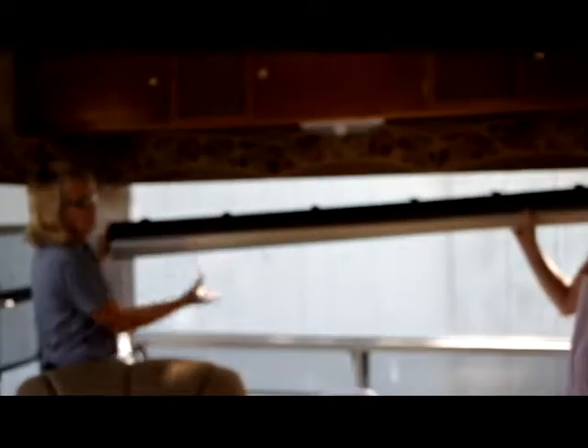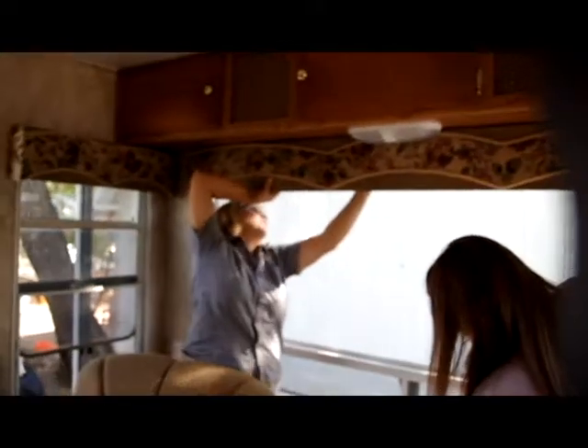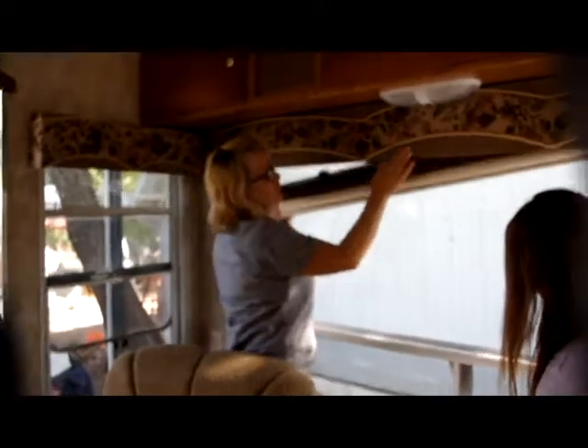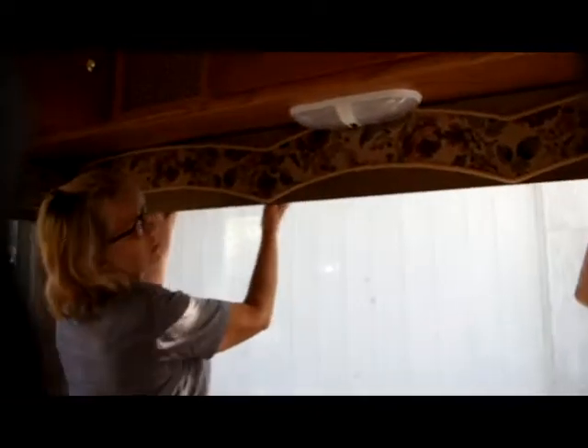We have all our clips on and they're attached. We're just going to put it straight up into the valance, right up to the top. A couple of these are going to have to be turned because we're hitting the metal frame, so we'll turn a few just so we don't hit that metal frame. Once we're up, we're going to start holding it while we put a few screws in — she puts one screw in, I put one screw in, and it will hold itself until we get all the others.